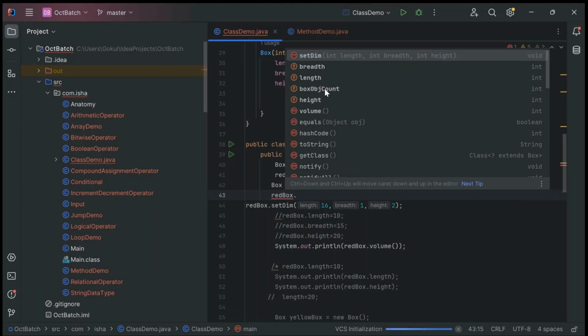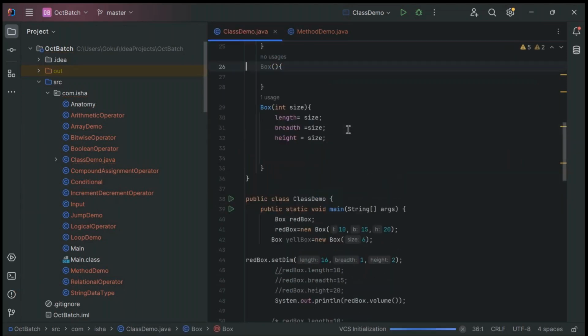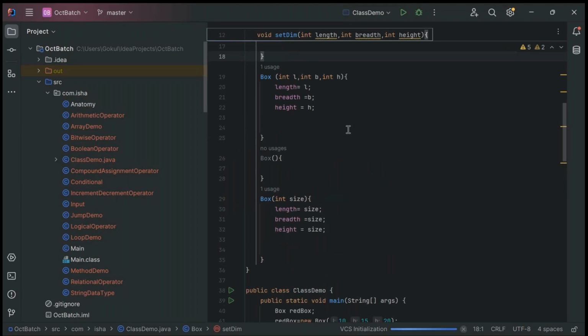If I add code which increments the box count, obviously it is an object, and if I want to increment the value of this box object count variable, using this object only I can call it. So inside the constructor, this is my constructor, any one constructor I can take.